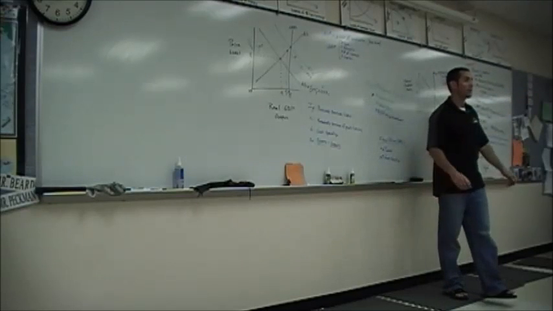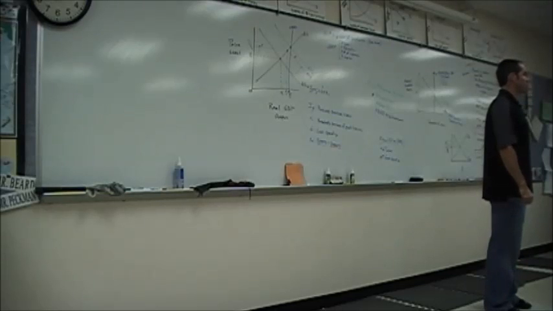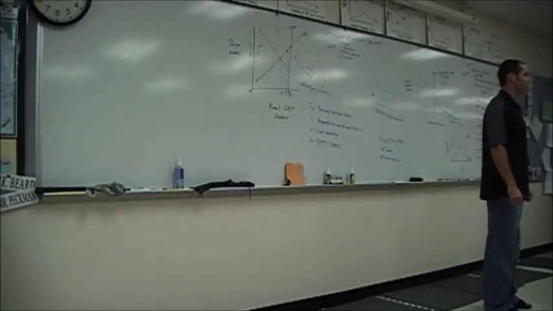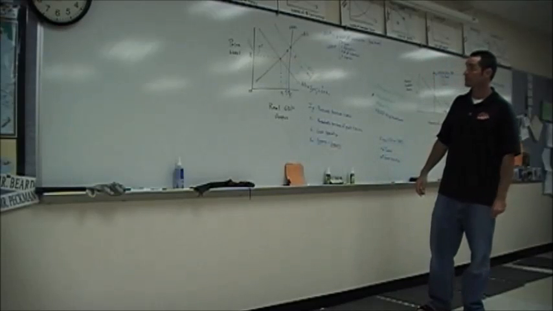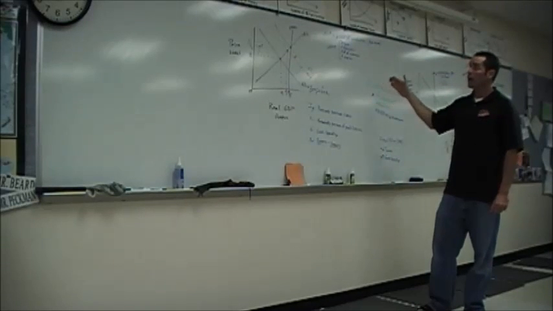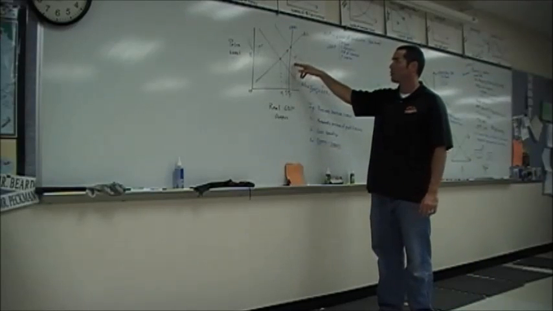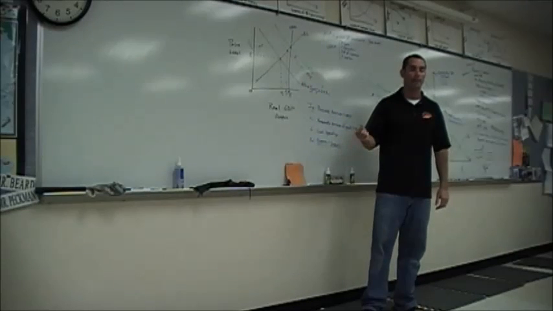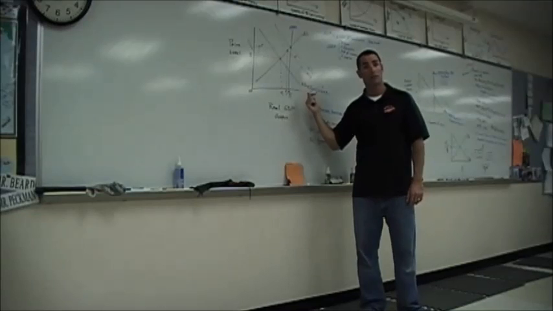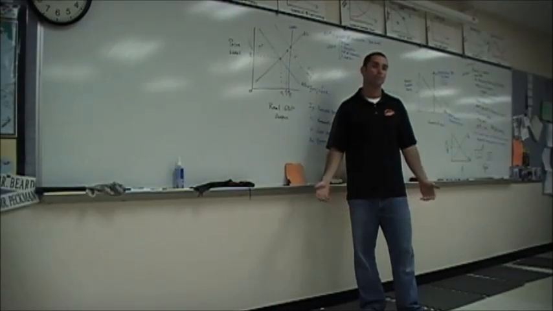Any other questions so far? On the ADAS graph, you can have the economy go past LRAS. So the question is, can you have the economy produce more than its potential output? For short periods of time, yes. But in the long run, we'll always come back to equilibrium, because the economy self-corrects.